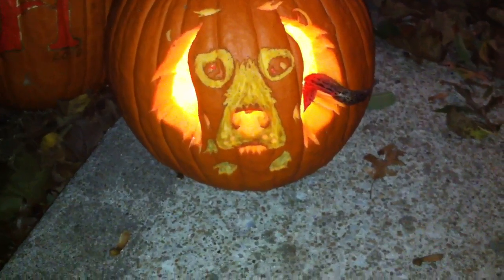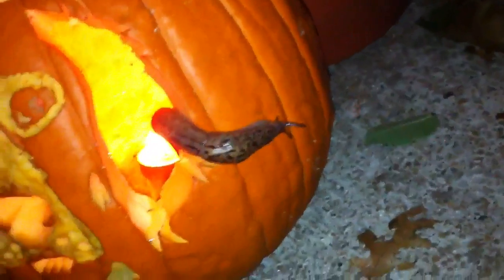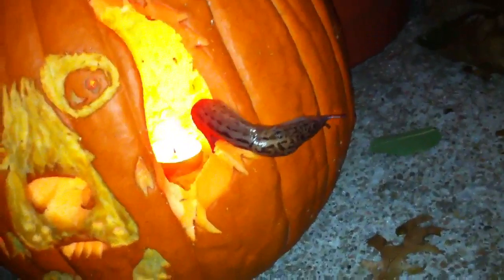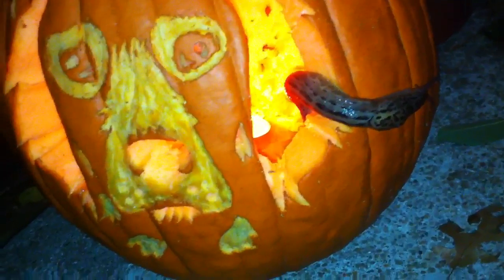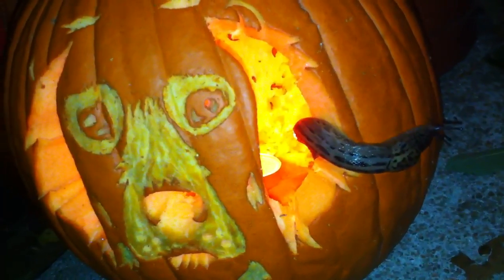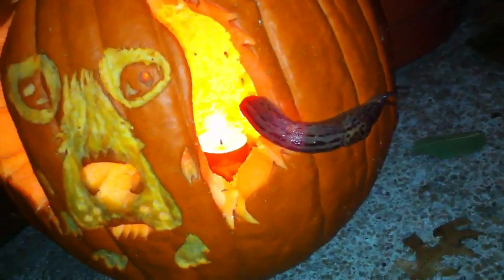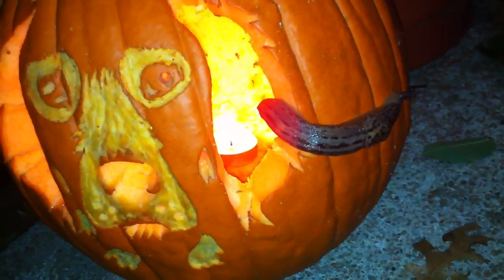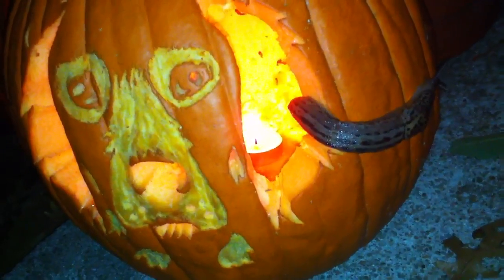Look how long it is — it's like it's stretching or something. I want to pet it. That is one gigantic slug. I think it's probably a good three inches long. It's longer than that — maybe four. They made a complete trip around the pumpkin, trying to find the hole first, then they finally came out.